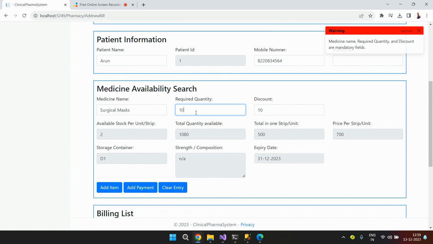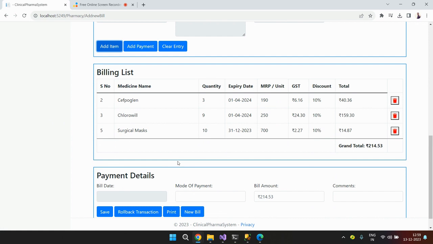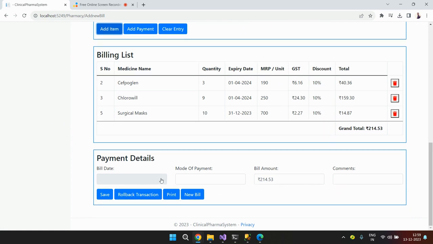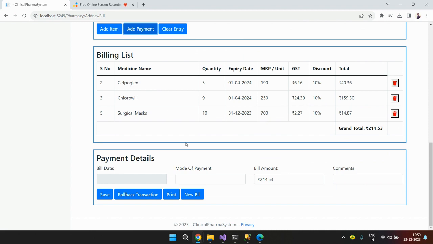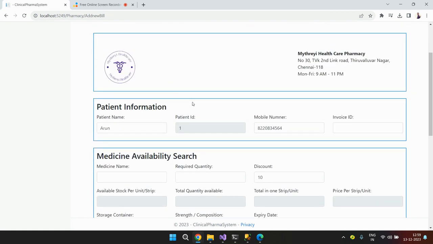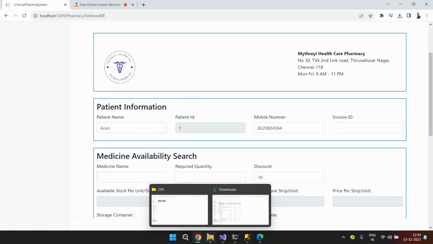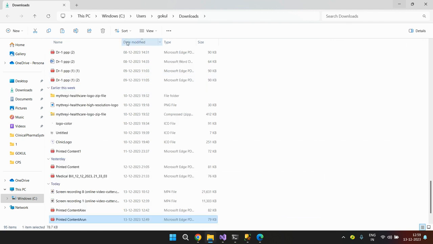So once the mask details are entered, we can proceed with the cash, or we can put some dummy comments over here and the same can be printed. So this will be the sample medical billing which is generated.